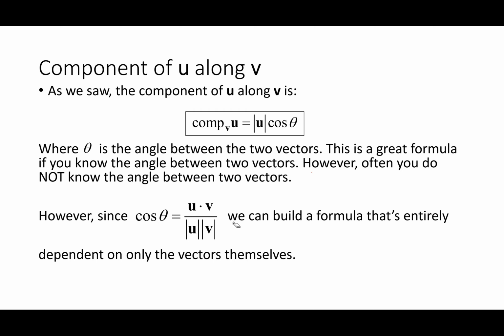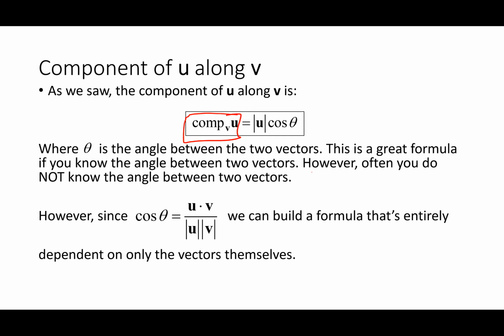You wouldn't know what the angle between them is without breaking a protractor. Almost always, it's easier to find the components of the vectors than the angle between them. So, by the way, this is the notation: component of u onto v. You sort of read it zigzag: component of u onto v.